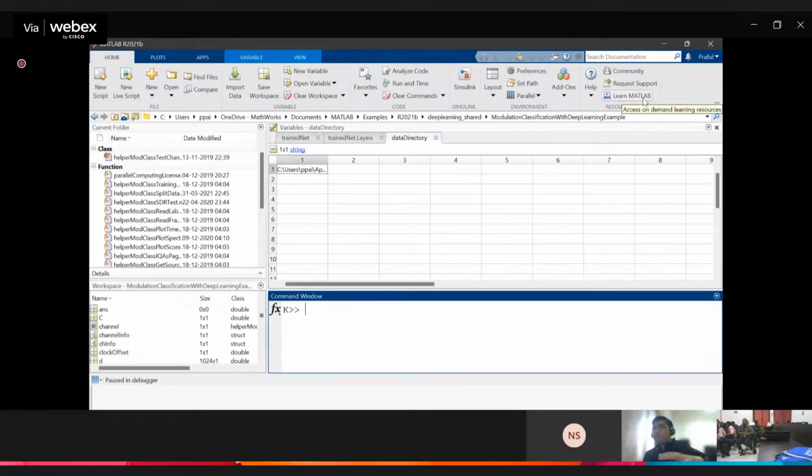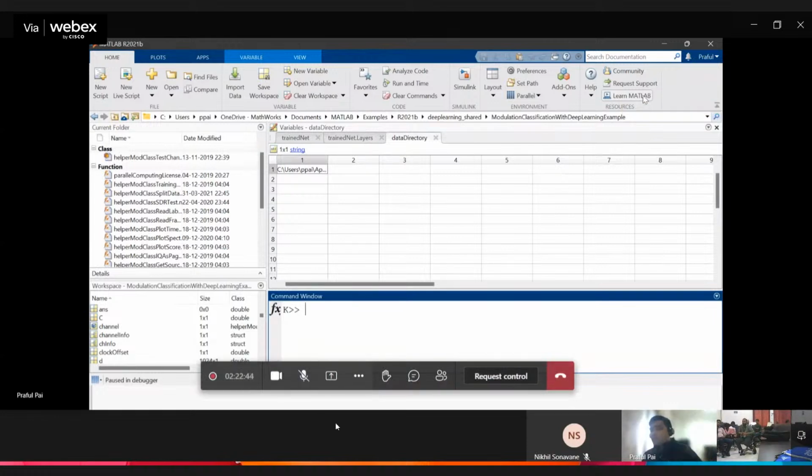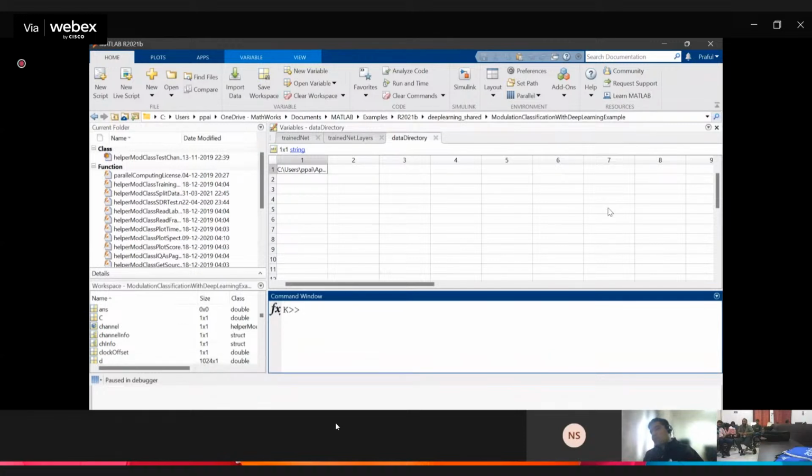I realize a lot of this was very new, and a bunch of it might not be very clear. Since we are at the very end of this session, I'll cover a few more slides. But to try this out at a slower pace by yourself, if you look at the MATLAB window itself, you see this Learn MATLAB option here.